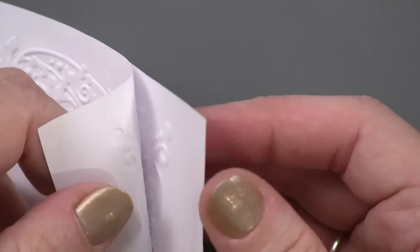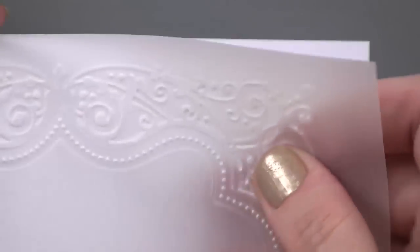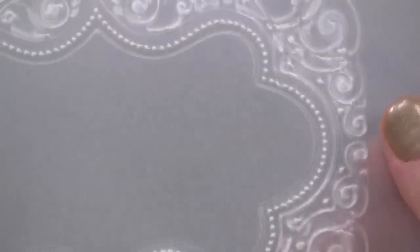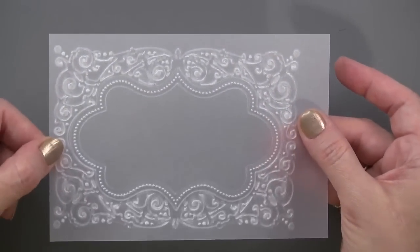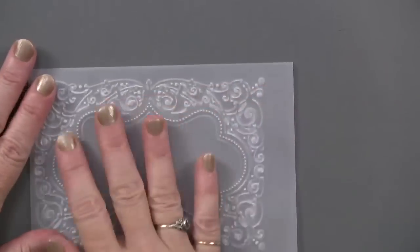And then when you take it out, you peel that scrap paper off, and you have this embossed piece of vellum. So it wasn't pushed in around so much that it tore all over. It made a beautiful piece, and that's just gorgeous. I mean, look at that, just as it is. It's just quite stunning.